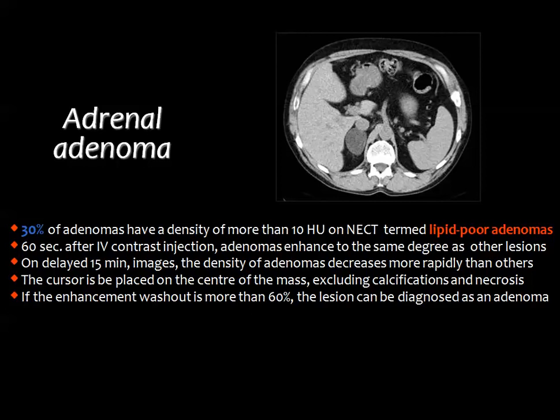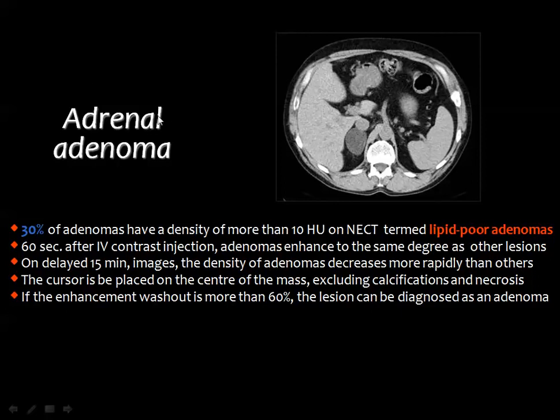Then you try as much as you can to diagnose this lipid-rich adenoma by the two ways I have mentioned, the CT scan and the MRI. In the CT scan, you use the criteria of pre-contrast density and the washout of contrast in the delayed scan. By MRI, you use the criteria of drop of signal in the out of phase T1 weighted images.